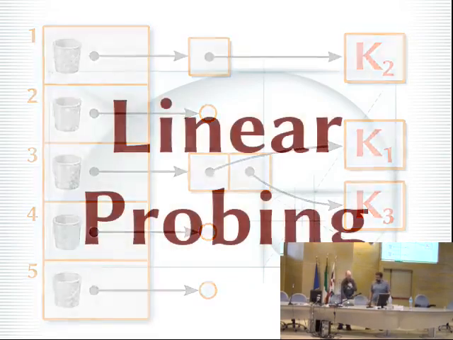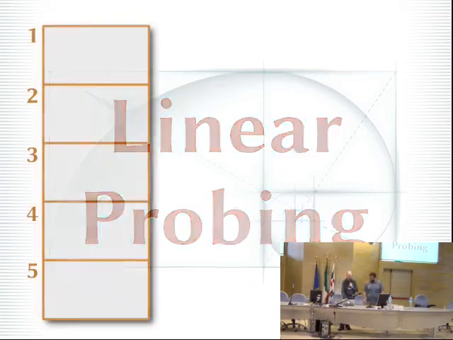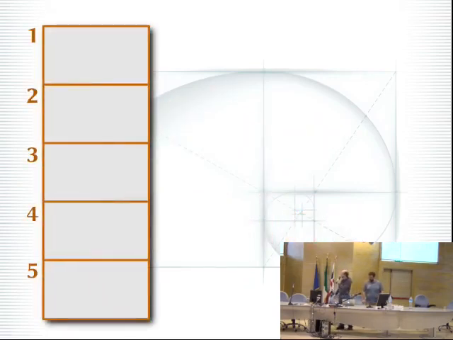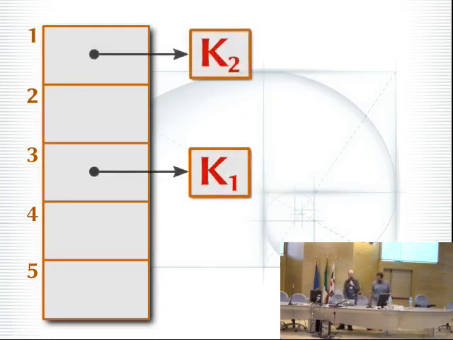The other option is to do what Smalltalk does, most Smalltalks do, which is linear probing. This is the technique for finding a different slot in the table to put things when you find collisions. And it's a pretty good way of doing things. So once again, we have our same thing. We add our first key, it goes in slot 3. The second key goes in slot 1. You notice that now we have a direct reference from the table to our elements.